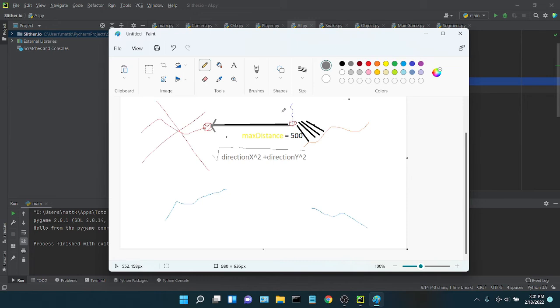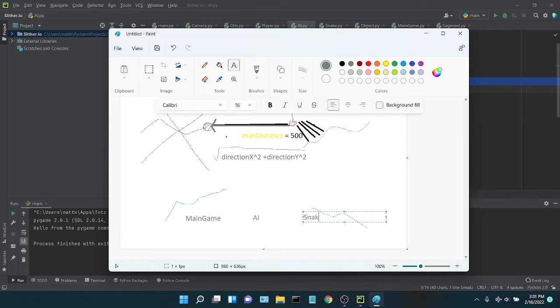I wasn't even planning on illustrating this, but just to make sure this makes sense, we have main game, and then our AI, and then our snake. Now the AI has an update function, the snake has an update function, and the main game is looking to see if the snake's update function returns true or false, so that's how we know if we should delete the snake.